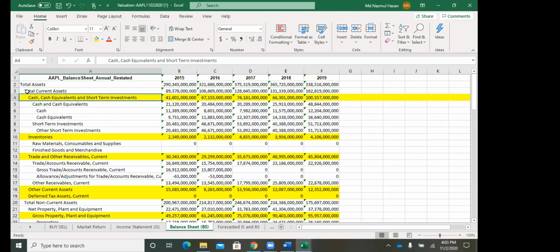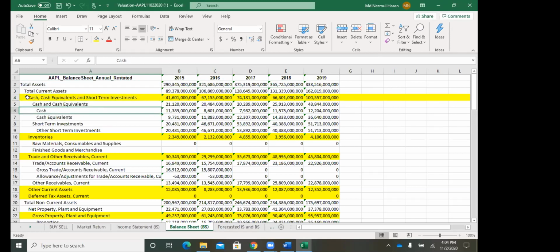So now this one is the sub item, right? You can see right after total current asset, this cash and cash equivalent starts with a space at the very beginning. From this space, we can make sure that indeed this cash and cash equivalent is a sub item of the total current assets.